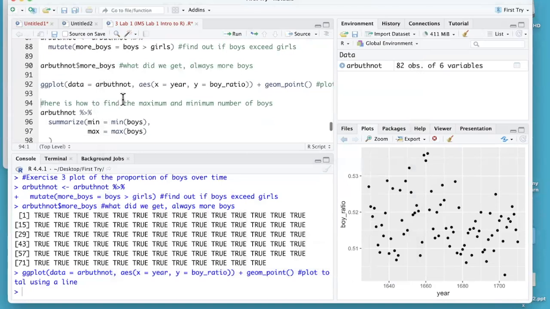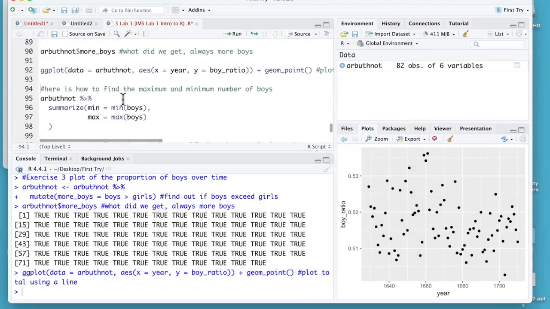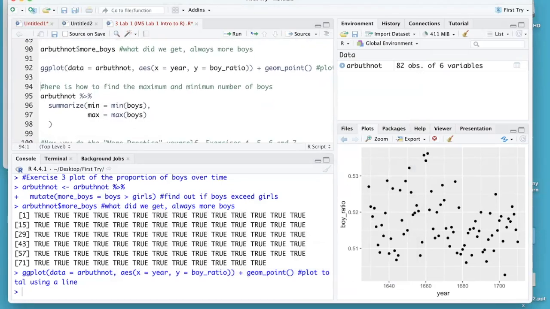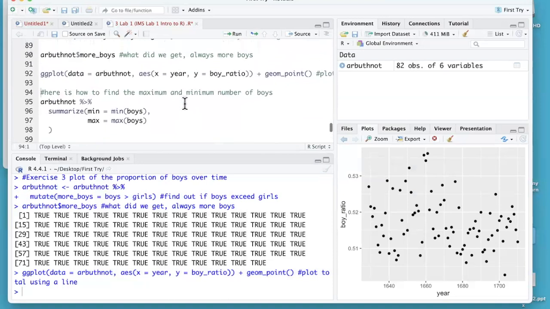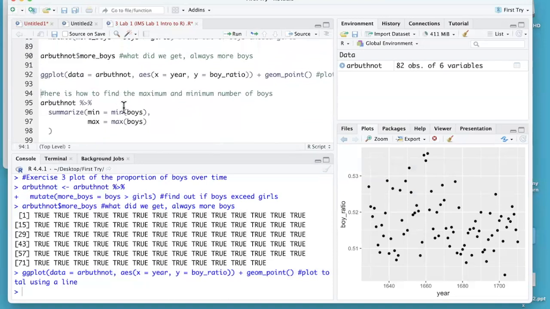Okay, so next, let's see if we can find out the maximum and minimum number of boys born each year. So again, we're going to run through a process.